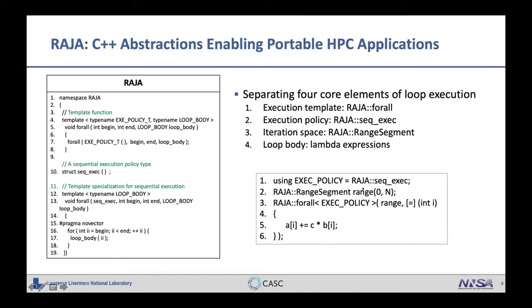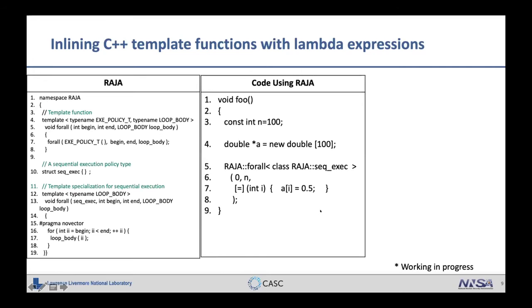high-level abstractions. So they define an execution policy, execution range, then they call the template function call, and they may replace the execution policy based on what the target platforms they are interested in, and finally they pass some lambda expression in the end to represent the body. The example here is very simple and clear, but once you get into real applications, the code using RAJA will look very messy.